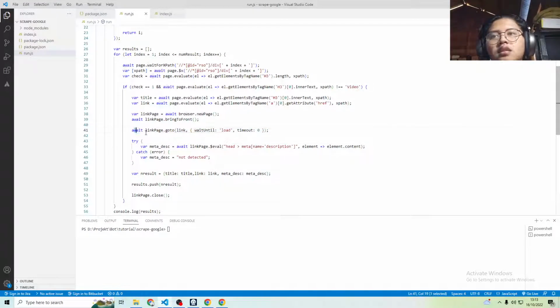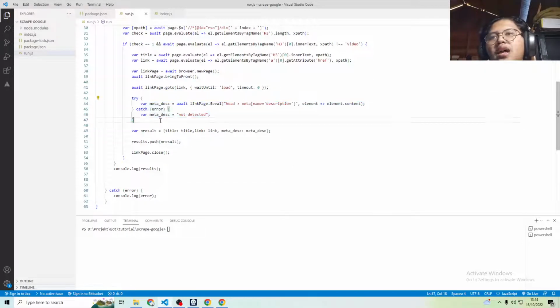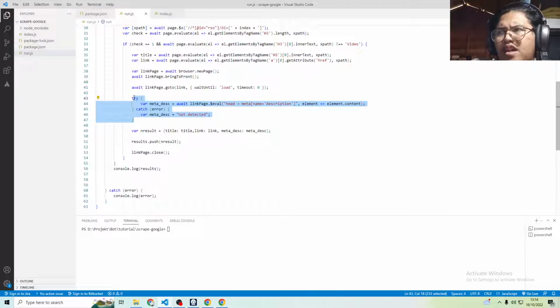we open up the link we got before and wait until load time at 0, because my connection is garbage. And we try to get its meta description with this section, because not every website provides a meta description in the head section of their website, because sometimes people don't understand basic SEO.